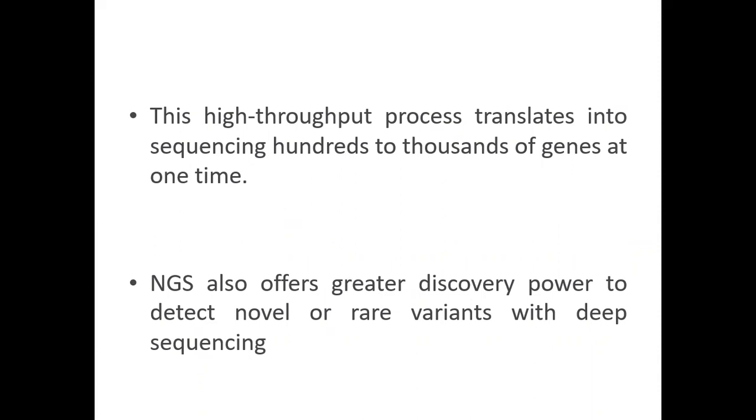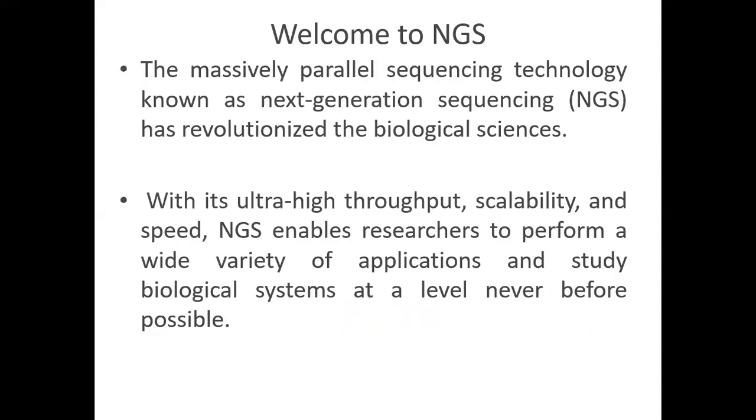NGS offers a great discovery power to detect novel or rare variants with deep sequencing. So we have deep sequencing in the case of NGS, right? While we are doing deep sequencing, we may have the chance to get rare variants or novel variants. That means we detect some pathogens or some mutations that have never been reported before. So in that case, NGS is very important. It is powerful for this kind of thing with deep sequencing.